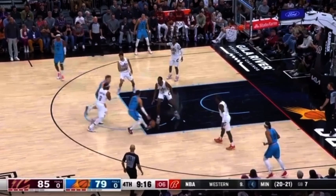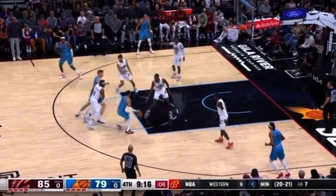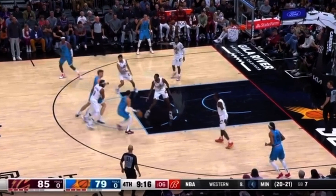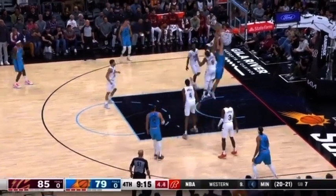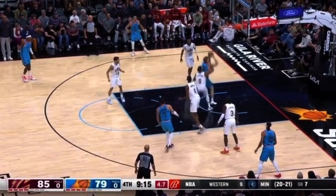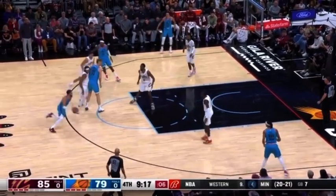So he gets Evan Mobley, as he engages him getting downhill, to step up. And he peeks. You can see his head peek over to see what's going on the second side here as he comes off of the second screen. He sees that no one's tagging Jock Landale, so he's going to put a very crafty and very well-timed pocket pass on Landale to get into the roll for the finish. Just very impressive play from Duane Washington Jr. of late, and he's been operating in a great space.